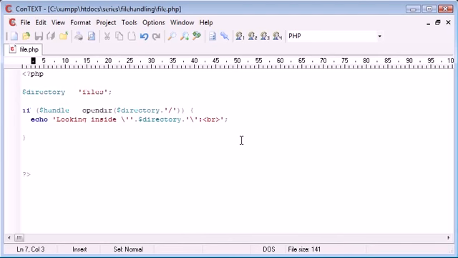Now what we need to do is actually read the directory. So this is slightly different. We're going to be using a while loop. So let's come down a bit and we'll set up the skeleton for our while loop. Now inside here what we need to do is first assign the variable file to reading the directory, because what's going to happen is file is then going to exist for every loop. It's going to exist for each element, or each file, in our directory.